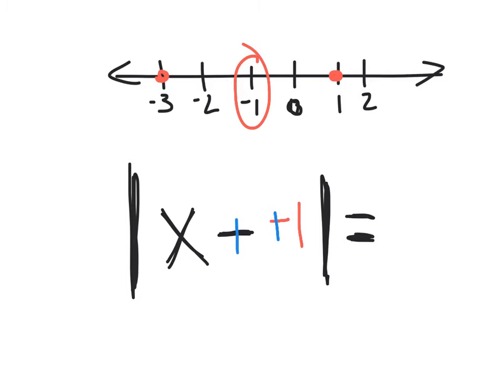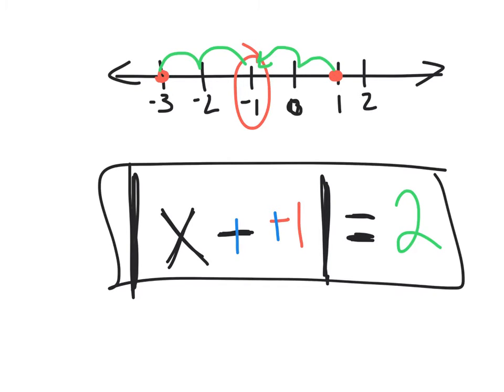Now, how about the distance from the point to the midpoint? How many spaces was that? Or this way, how many spaces is that? 2. So this outside answer is 2, and that's it. That's how to write your equation. So it's not to be confused. I mean, you got to know what you're doing. You're either writing the equation or you're solving the equation.